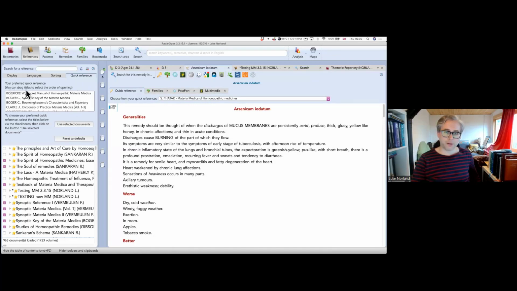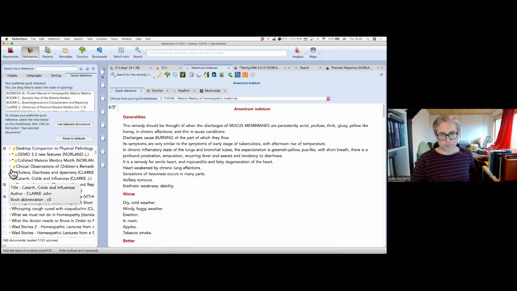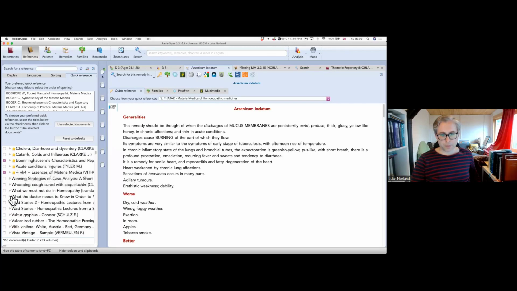So over here is how you create that. And basically, you read what it says here. There's also a video by Renee. And with these checkboxes, you just tick the ones you want to be added. Like, let's say I'll do something here. Let's do that one. Use selected documents. And then you can rearrange them by dragging upwards. Okay, so if you wanted that one to be at the top, you could drag that upwards.